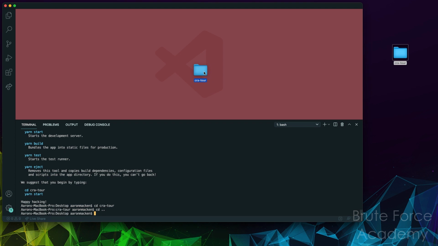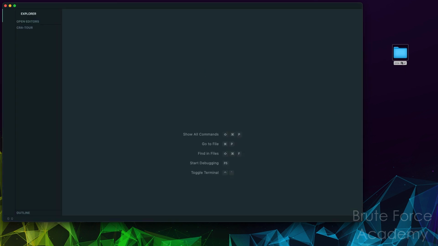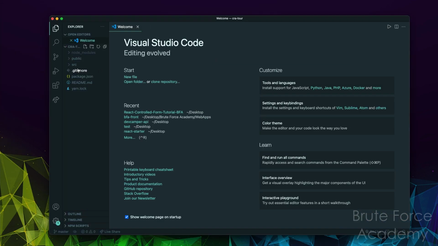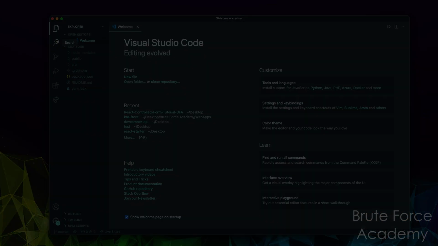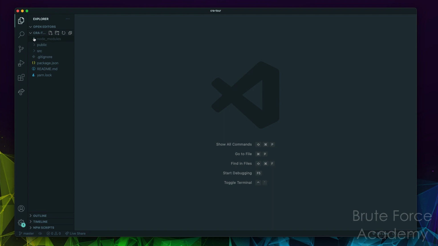So what I'm going to do is I'm just going to open that project in VS Code right here, and then I'm just going to open the File Explorer. Okay, starting down from the top, we have node modules. This is where all of our dependencies are coming from. So React, Webpack, Babel, Jest, all these things, they're just pre-written pieces of code that we can use in our project. And this is where they're coming from. And I'm sure you know this, but in case you don't, we typically don't go into the node modules folder and change stuff around very often, if ever. Okay, so we'll leave that guy alone.